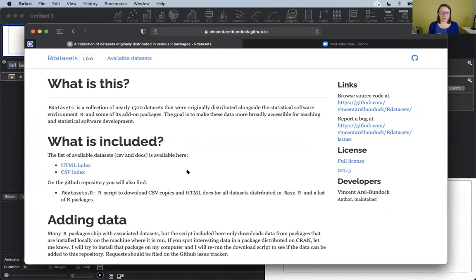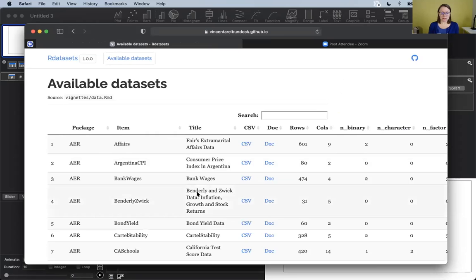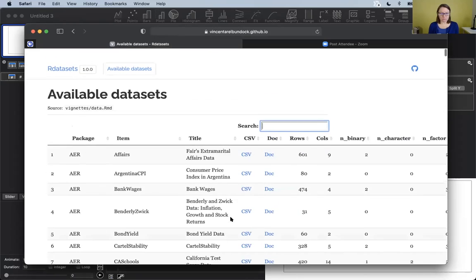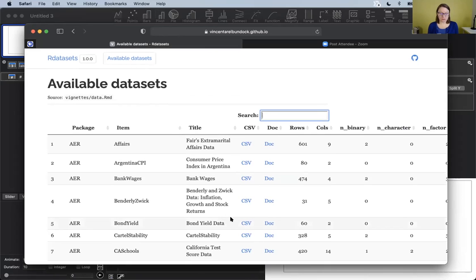This website is a great thing that has been put together to allow us to easily get these data sets. And if you go onto the page that I sent you, go to HTML index, there's a searchable list here of all these different data sets.